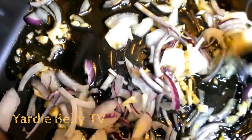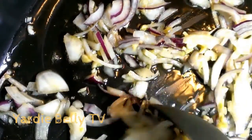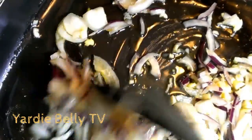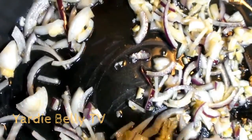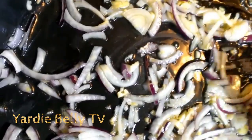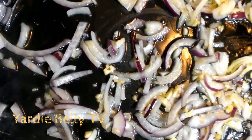Alright, so I'll start to make a little movement now, and I'm gonna put my onions in. Many people who cook butter bean and corned beef in Jamaica allow the corned beef to turn into mush. I don't like that, I like my corned beef to have a firm consistency. So what I usually do is add my flavors to the pot by flavoring the butter beans, and then at the last minute I add the corned beef. That's pretty much what I'm gonna do today.